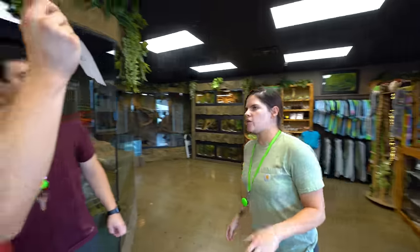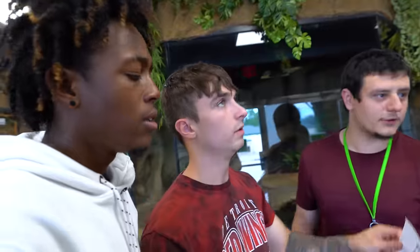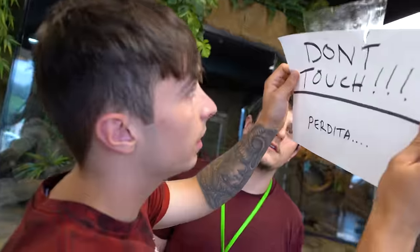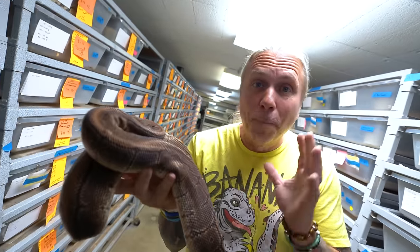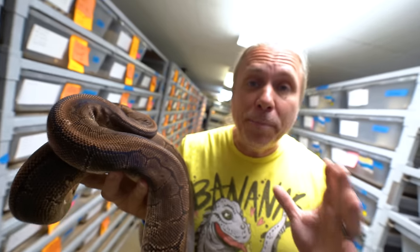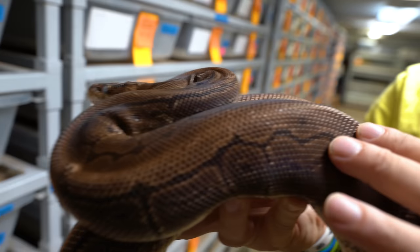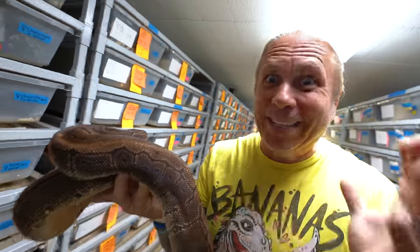I saw Ashley writing something earlier — maybe she wrote it. Ashley? No way. That fingerprint right there? That's a male. I would definitely check with her. She does have big thumbs. You guys ready to see the clutch that just hatched out that I think unlocked the mystery gene? Let's back up for a second before we show you. This is the original mystery mom, which is just a normal pinstripe ball python. We brought in the pinstripe ball pythons in the late 90s and proved to be an incomplete dominant — they don't have a super version. But about 50% of the babies when produced to a normal will come out like pinstripes. You can see they're very much pinstripes — a little bit of dotting but not too terribly much. So when weird stuff started to pop out of this girl, it didn't make a lot of sense.